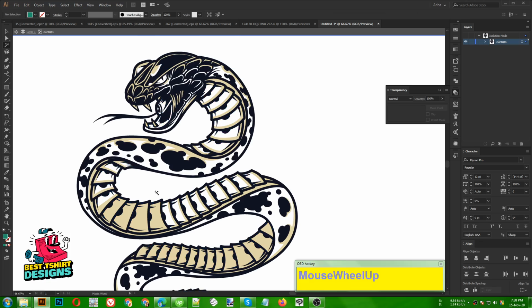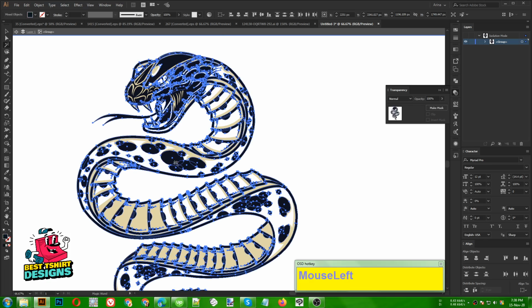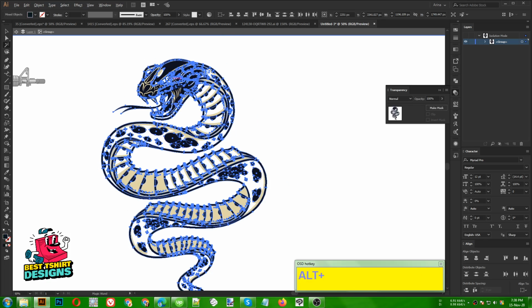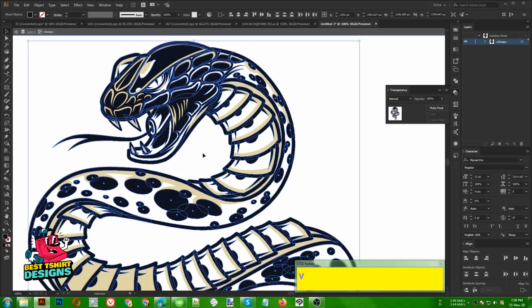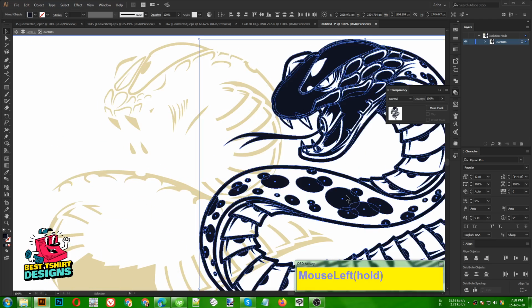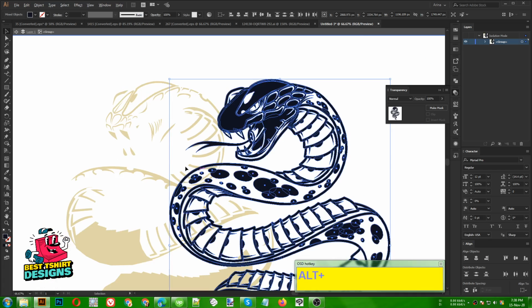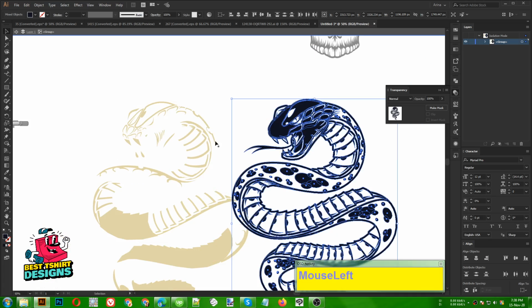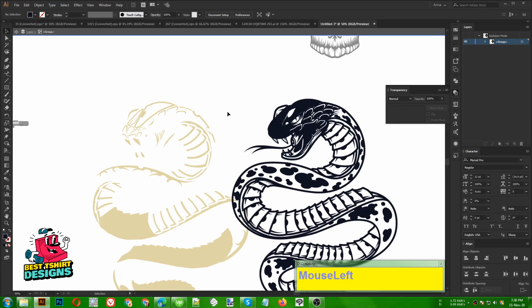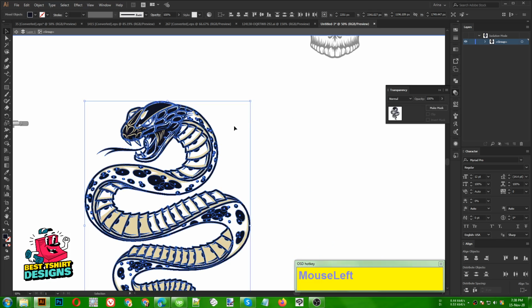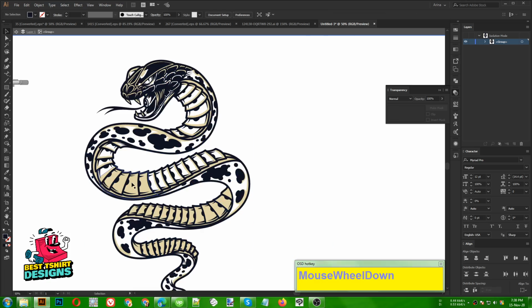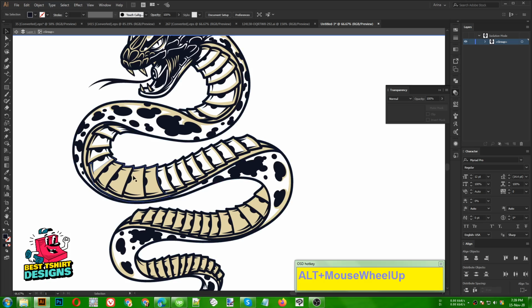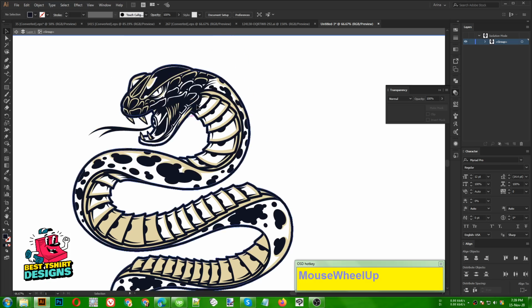Now you can see, if I click on this black, then like in the previous video, if I press V for the move tool, I can move the black from the design. As you can see, it is only moving the black. The details are still here, and also details are missing on this design, so I need to keep the details here. So I'm just going back. As you can see, I have lots of details in this color in this design, but I don't need these details. I only need this head details.